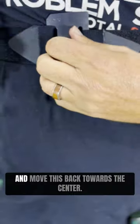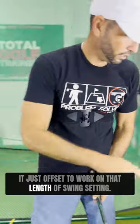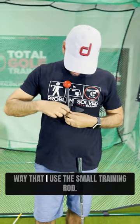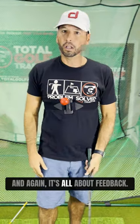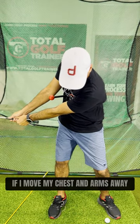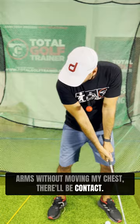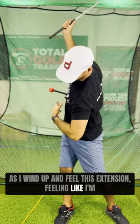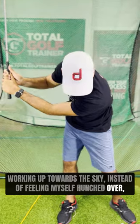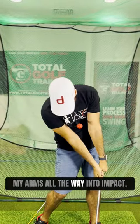I moved the chest just offset to work on that length-of-swing setting. Now I'm going to use the medium training rod straight out of the top — similar to the small training rod — and again it's all about feedback. Visually it's right in front of me: if I move my chest and arms away together there'll be no contact to the rod; if I suck my arms without moving my chest, there'll be contact. As I wind up, I feel this extension — like getting my chest to work up towards the sky instead of hunching over — and then allow those arms to get back in front of the chest, keeping that device in the middle of my arms all the way into impact.